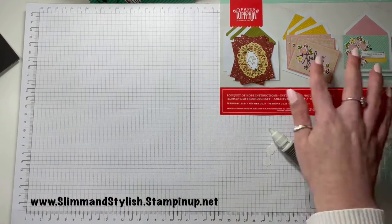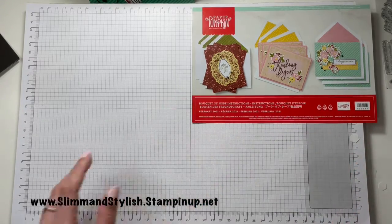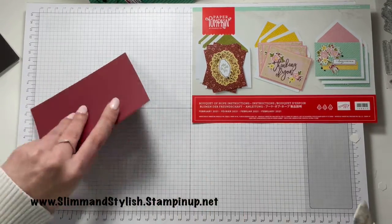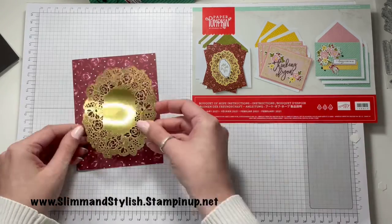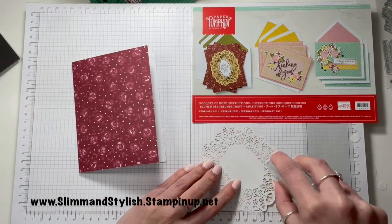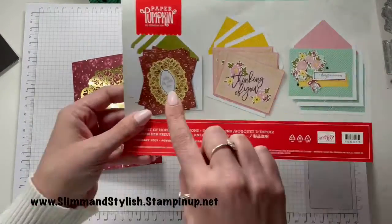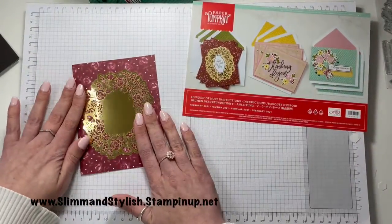Card number 3. I've worked this backwards, haven't I? 1, 2, 3. But you know, I'm working it. So card number 3, this looks quite a simple one actually. Is this one here with the pretty flowers on. The foil doily. So I'm just going to pop that on with a bit of glue. I'd already decided I wasn't going to put the twine on this one because I know they've done it, but it took me ages to see where it was because that doily is so intricate you really can't see the twine, and I don't want to waste my twine.